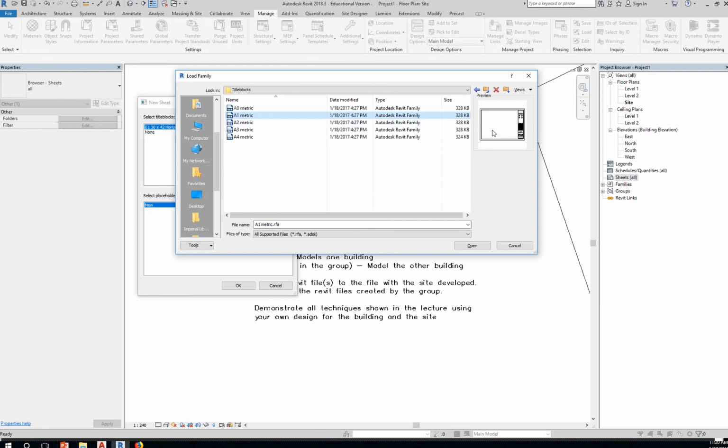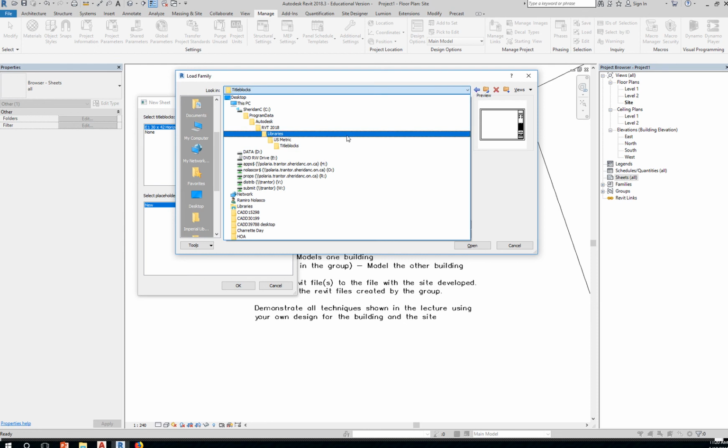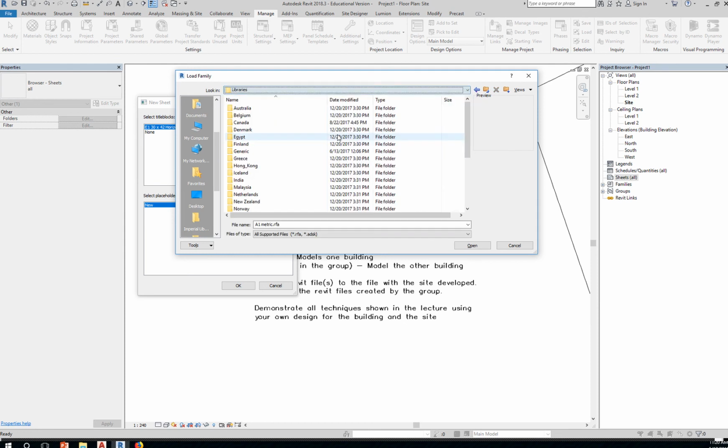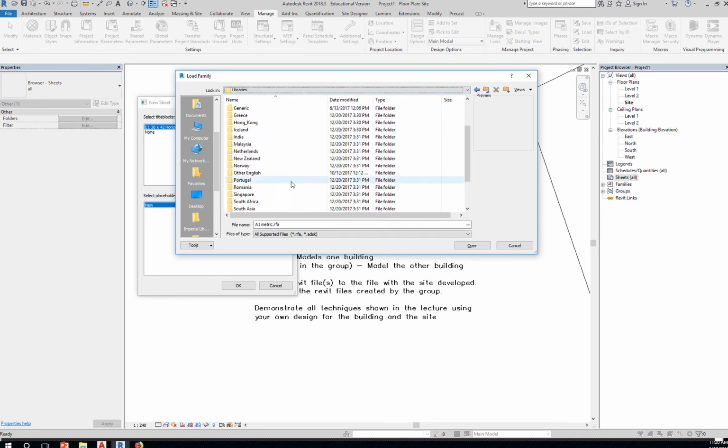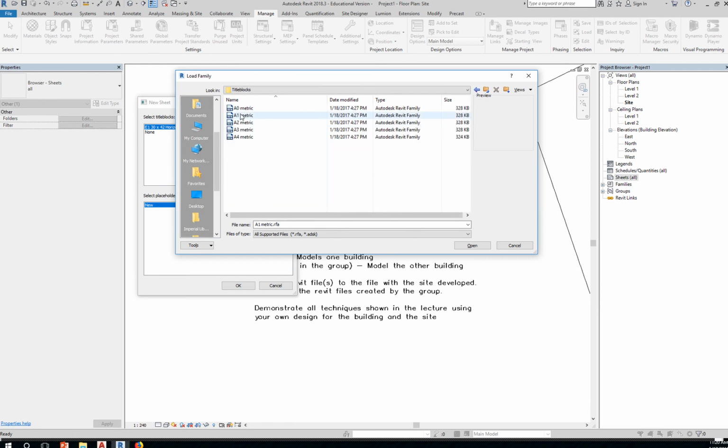Okay. And then go to libraries. Initially, you might be in the US Imperial as a default. Go to libraries and then go down to US metric, title block. Let's use an A1.